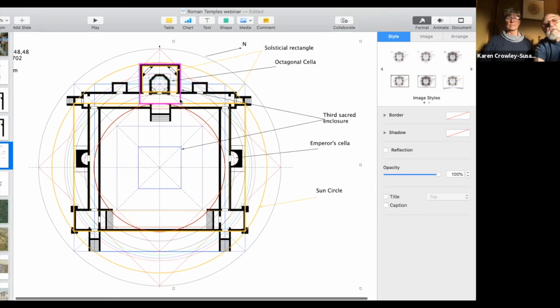And here you can see the connection with the third enclosure, because you see this is the third enclosure, okay? And here you have these lines. I put these lines to show you that the dimension of this is exactly the dimension of that. And this is what we call the principle of extraction of the third enclosure. So this is what is going to give the Christians the structure of the churches. That means the Christians have the nave like that, and they have the apse, which is made with the third enclosure. And so here you can see that these guys were doing that before the Christians.